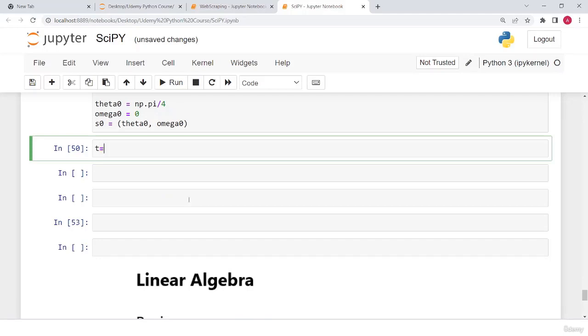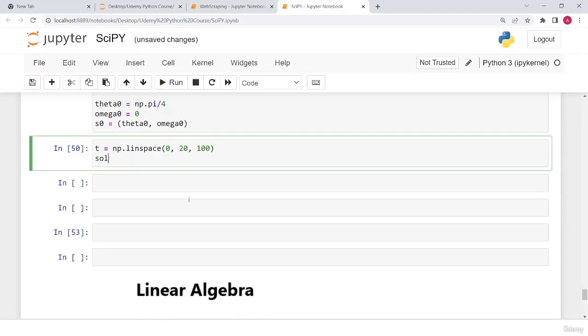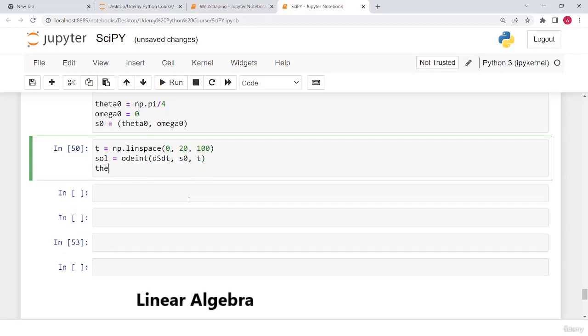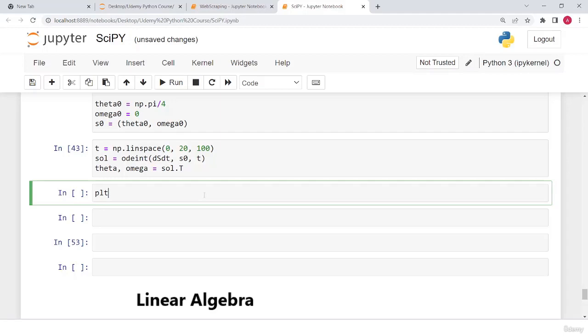Now here I'm going to define the time axis, numpy dot linspace from 0 to 20 comma 100. sol equal to ODEINT ds dt, and theta, omega equal to sol dot T. Let's plot t and theta.